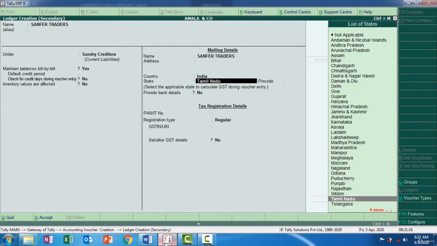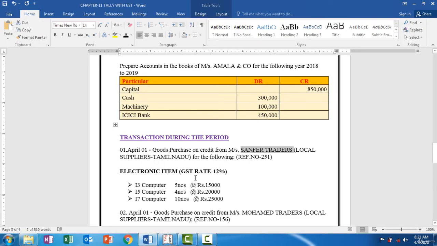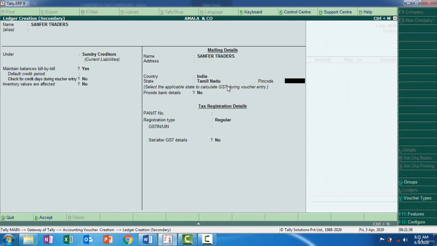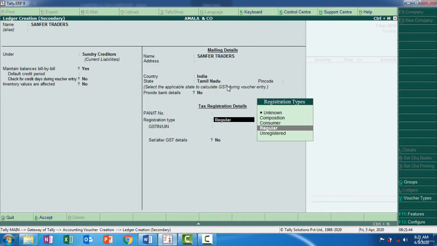India, and the state is Tamil Nadu. Our company is also Tamil Nadu, and Sunfur Traders is also Tamil Nadu. You can see here Sunfur Traders local supplier Tamil Nadu. So we have to enter the Tamil Nadu pin code. If you have it, you can enter, and the PAN number you can enter if you have. Under the tax registration details, regular means he is registered.